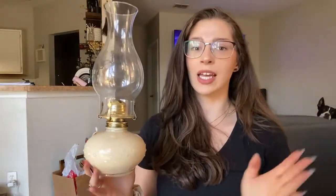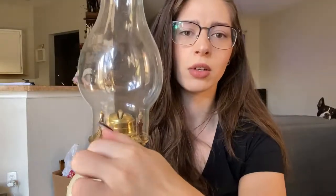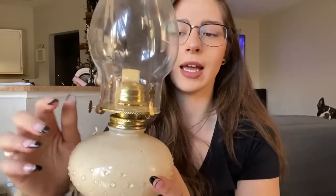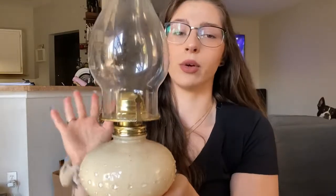These next two things are just beautiful — it was one of those moments where I saw them and I was like, I'm taking those home. I have two of them, the other one's packed away. Stunning oil lamps — look at the color and this detail, the little wick pops up. I adore these, they are so cute. They need a good cleaning but they were only $4.99 for both of them. I've been on the hunt for a really pretty oil lamp — I wanted one that was all brass, but I saw these and the color was just really pretty. So two of those.